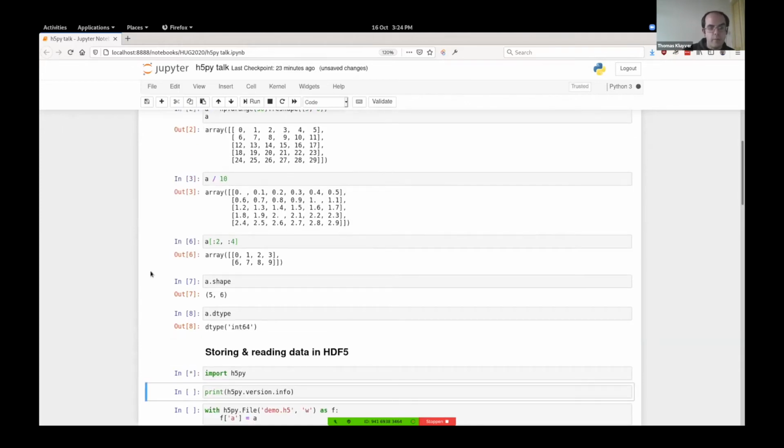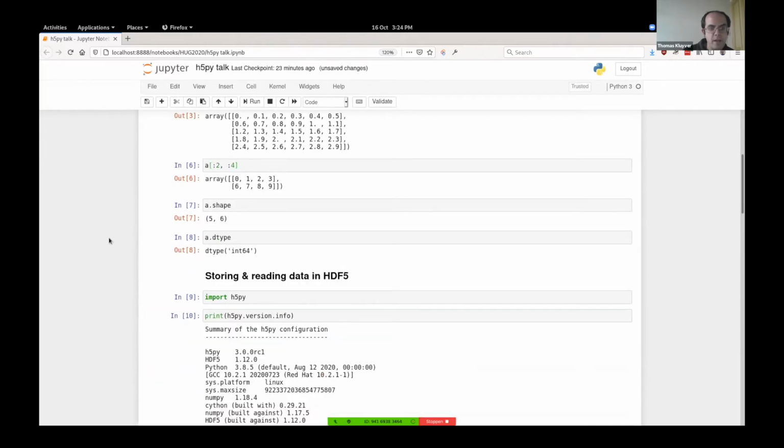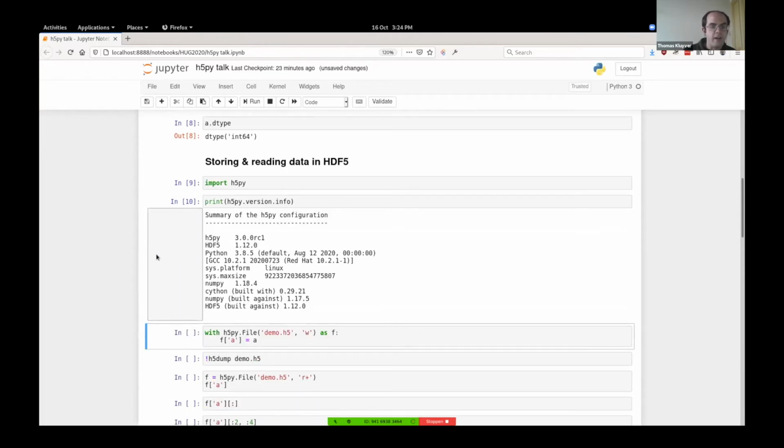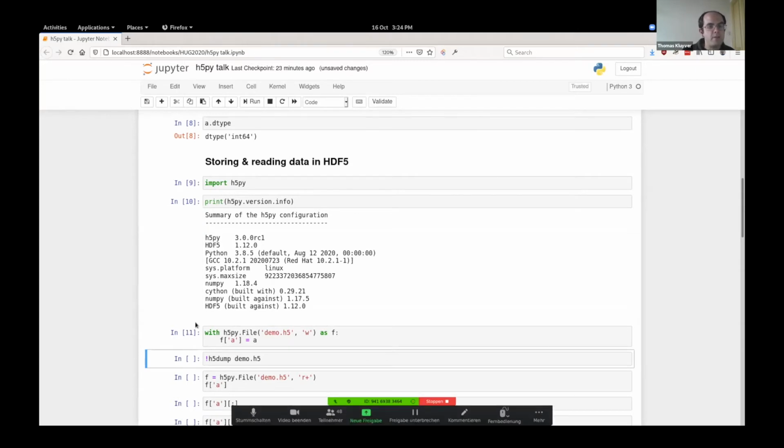And so h5py comes in. I'm using the release candidate of h5py3, which we're going to be releasing very soon. In the simplest case, you can just assign a NumPy array into a file object like this.